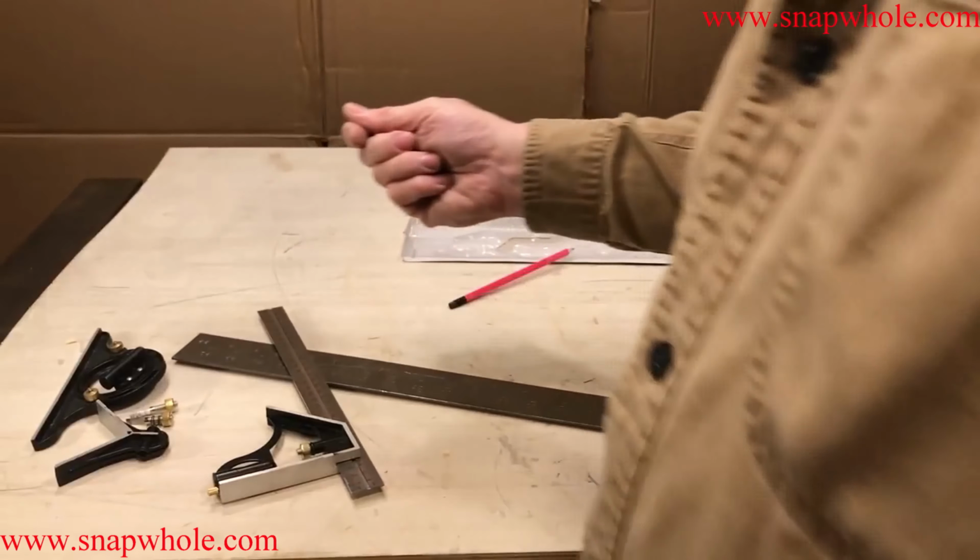I don't know if I can get this back on. So you line that up like you did the other one. You slide this on. And you hopefully slide it on. There we go. And like I said, most of the time I use this as a square, so I'm not going to leave this on all the time. So I have to constantly put it back on if I want to use it. So this spins. These are the thumb screws to tighten it at a specific angle. Say I want to set, well, obviously 90 degrees.